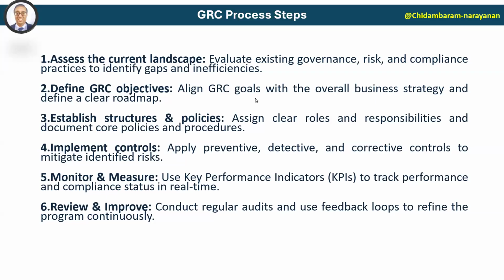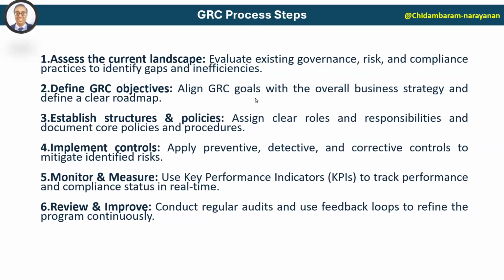Then we come to risk assessment and then controls. It's like bread and butter, right? We cannot have just butter or just bread. Both come together. Same way, risk and controls operate together. So first you have to identify the risk. You have to do a risk assessment. You have to see which risks are affecting or impacting the organization. And accordingly, we have to establish whether controls are there to address that or not.